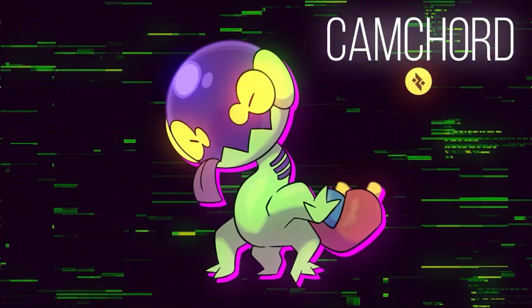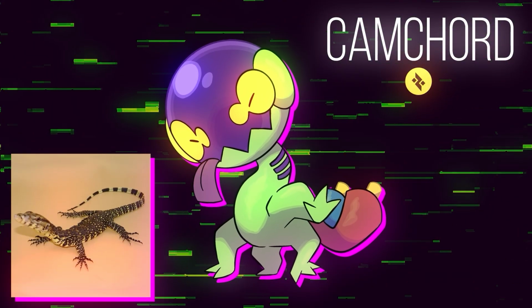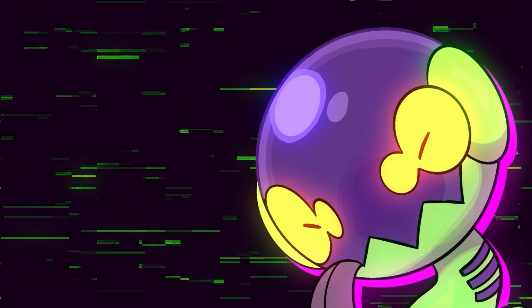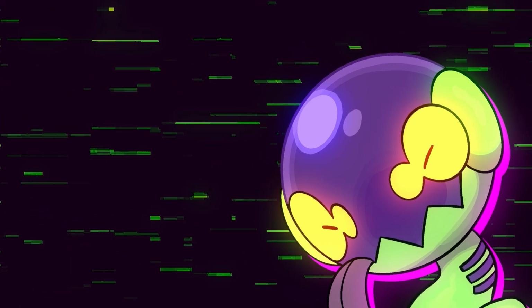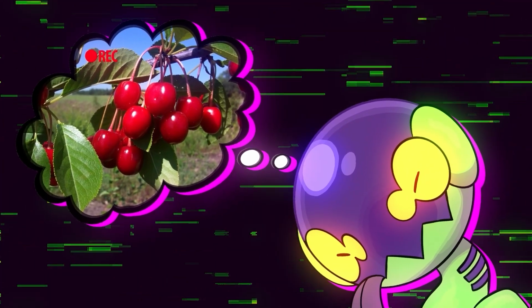This here is Chamcord, a baby monitor lizard, and yes, it's a play on them being called monitor lizards. We can't all be original all the time. Its head resembles those small orb-shaped security cameras. They are electric type and have perfect photographic memory, able to pinpoint exactly where they saw or recorded food from any point of its past.